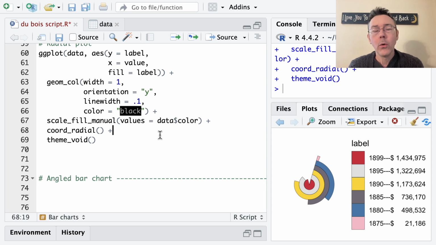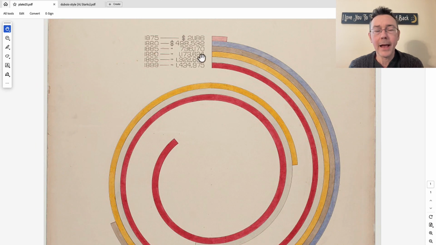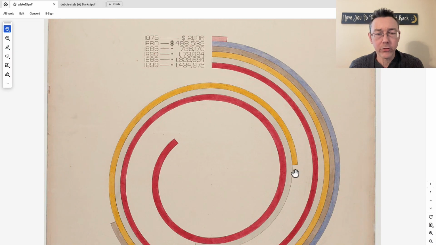Okay, so the thing I would really like to do is to have this radial bar chart go not just around nearly one full circle, but actually nearly two full circles. So I'd like to have a start of 0 and an end of an angle that's pretty near 2 full rotations. Of course, if I do that right now, I'm going to get some overlap.